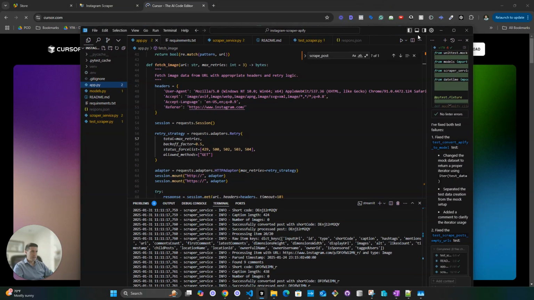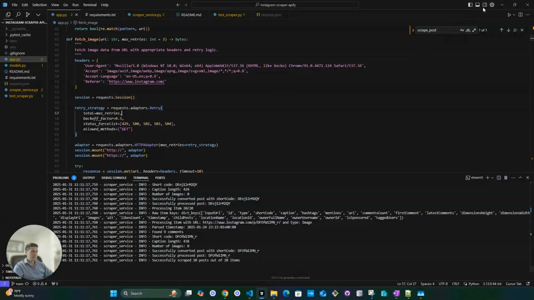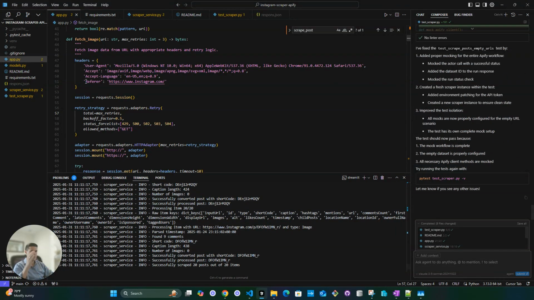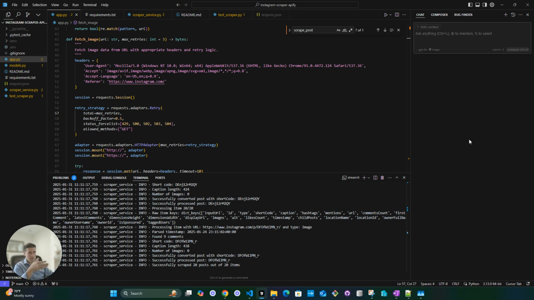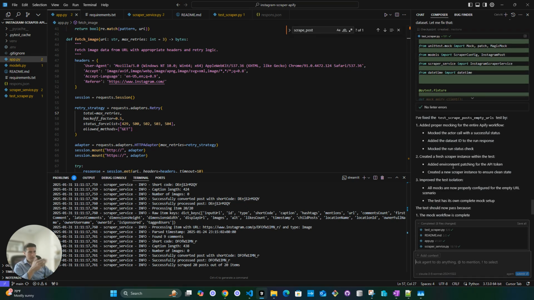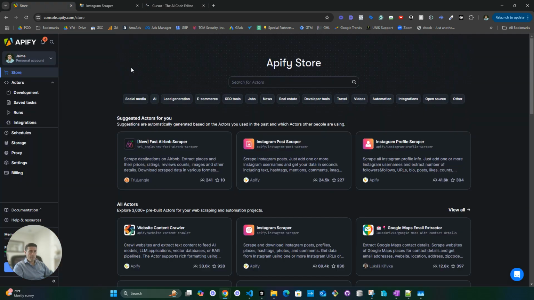So here, this is Cursor AI. Just real quick, you're gonna have a panel here to the left, which is for your code. You're gonna have a panel here to the right, which is either to chat with the AI or to compose, which is going to generate the code that you need in order to create the app that you're looking for, okay? So I'm just going to also walk through Apify.